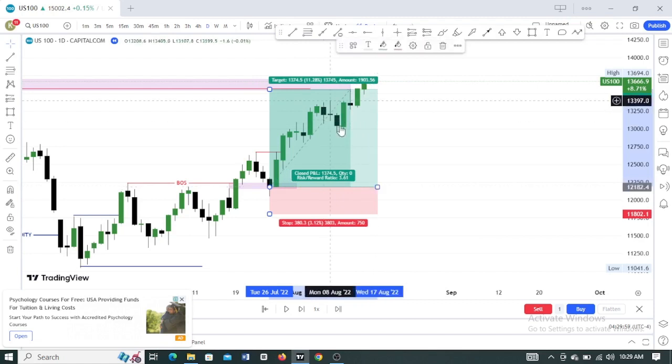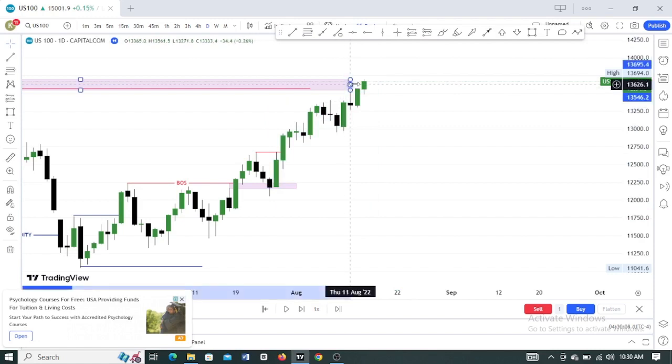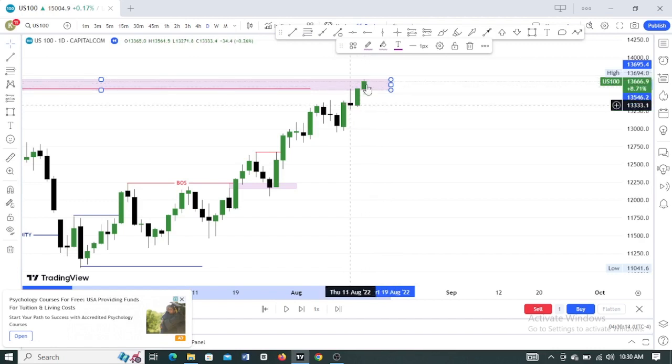The trade is complete. The market did its thing. The market is now in the fair value gap. Now let me remove the position so that you can understand better. So what we see now is the market is in the fair value gap. Now we have to see if the market will respect the fair value gap or disrespect it. What I mean by respect is, will the market close above the fair value gap, or will it close within and go down? If it closes above, the market will keep on going up. If it fails to close above the fair value gap, then we know that a change of market direction to the downside might occur again.